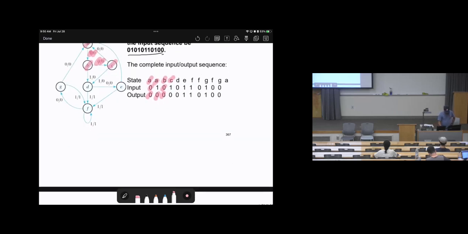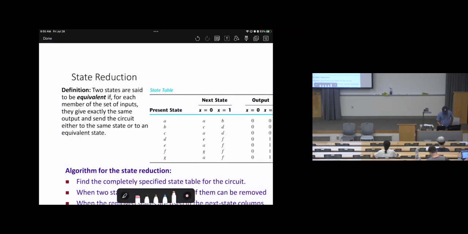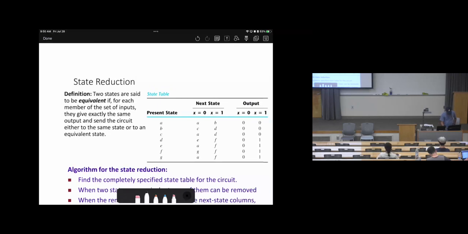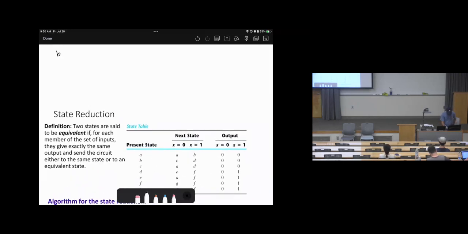Now, what the state reduction says is that we can say two states are equivalent under the following condition. I can summarize them here, the procedure. The first procedure is by inspection. So by inspection, do the following. Look at the outputs of each state. If they are the same outputs, continue. If not, then of course they are not equivalent to each other. If they are the same, continue.